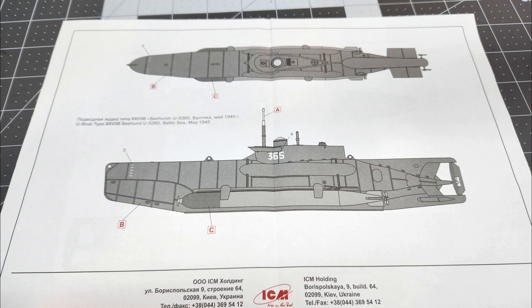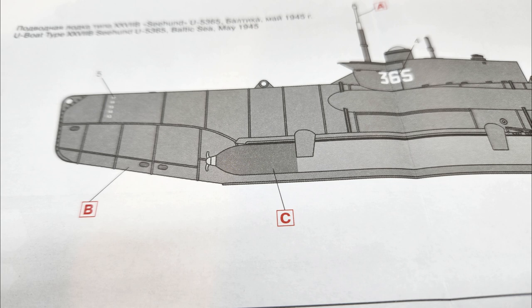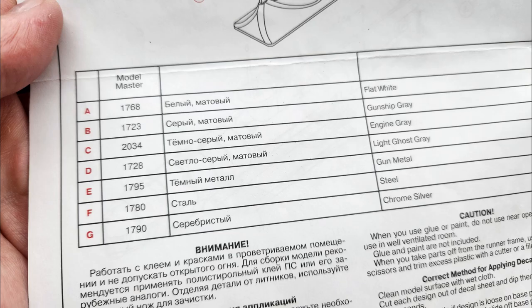Quick look at our painting schematic — I want to draw your attention to the torpedo. The warhead is painted what I think is called engine block gray. When it comes to the instructions paint guide, it's all listed in Model Master colors, and of course Model Master is defunct now. So what we're going to do is match up those colors the best we can to whatever we think the sub should actually look like. That's the hillbilly way of doing it.